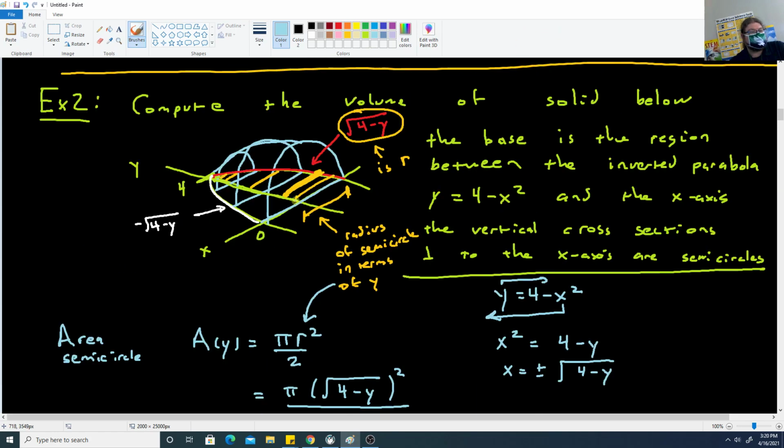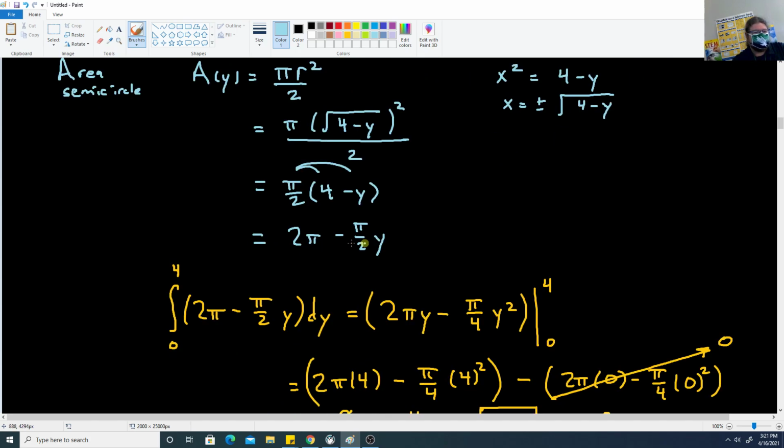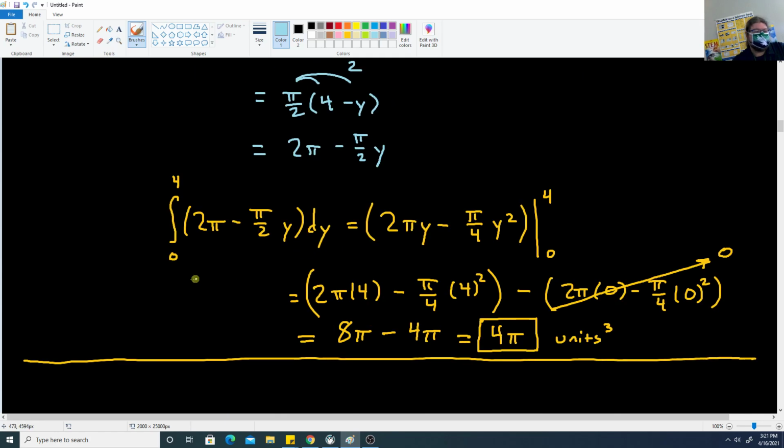We have the base. They tell us what the cross-sectional areas are, and we have to figure out, in this case it was a semicircle, so we needed to know the radius in terms of y. We used this equation right here, and we solved it for x because the radius r would be the distance x there, and then we were able to plug it into the equation for the semicircle and generate our area equation, and then we integrated the area equation over the appropriate limit.